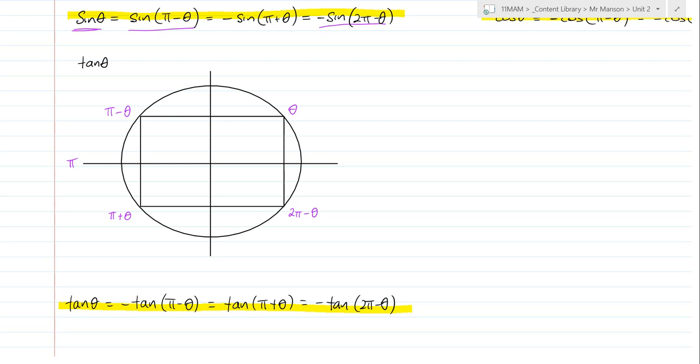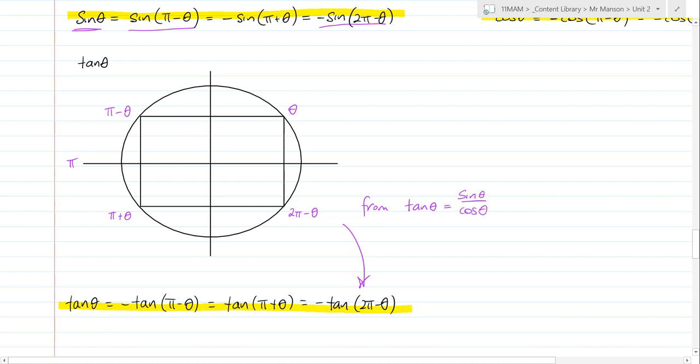A negative. So they're all equal, and you can test this if you want with an angle. In fact, I'll get you to do it in a second, except the second quadrant and the fourth quadrant will be negative. So, and we get this relationship. So I'm going to write that. I'm going to say leads to this from tan theta is equal to sine theta over cos theta.